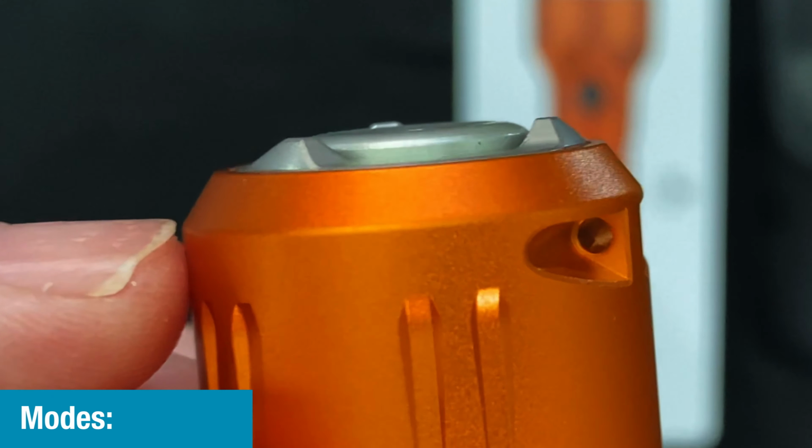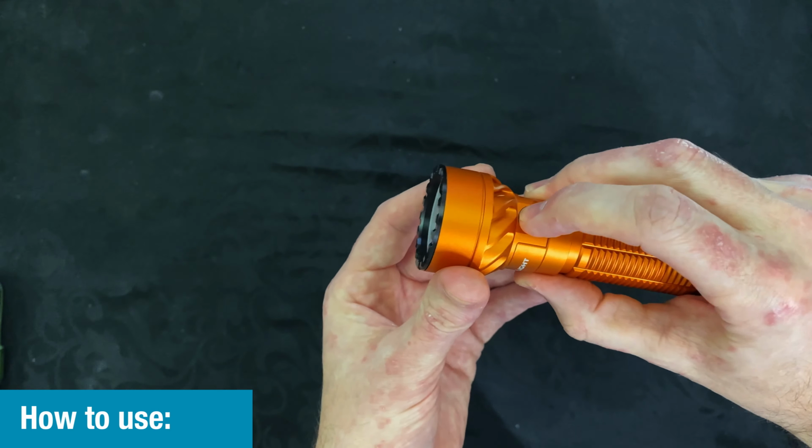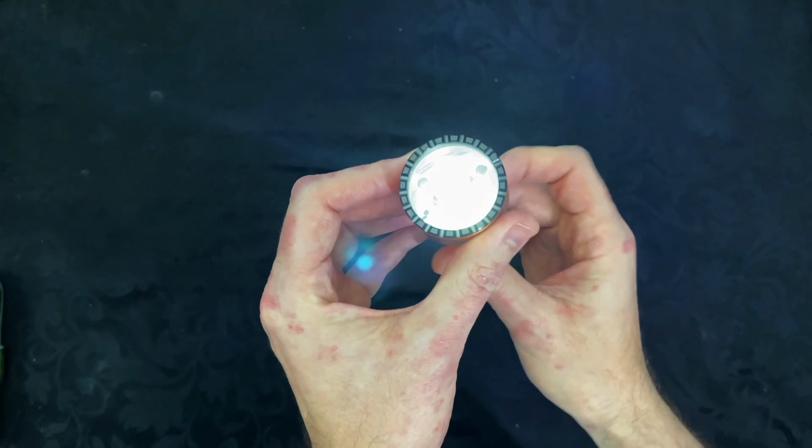This torch has 7 modes. There are 3 white levels: a high, a low and a moonlight, and then there's the red, green and blue lights and the strobe light. So to use the torch, we'll start with the side switch from off. A single press will turn on the last used mode. This could be a colour or moonlight.